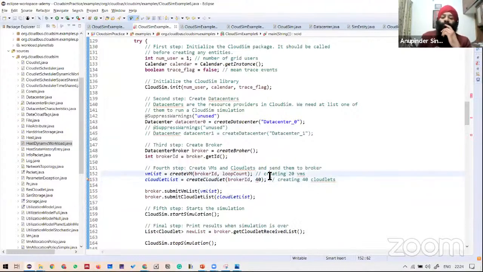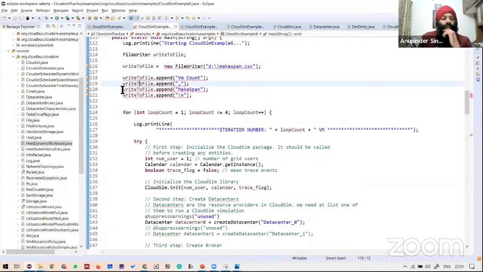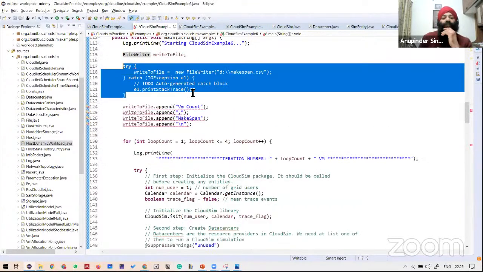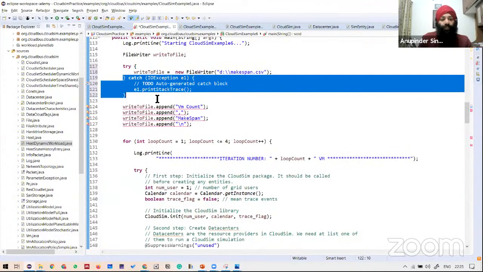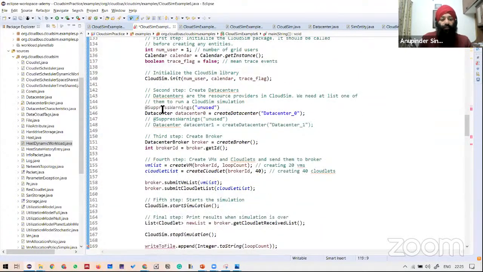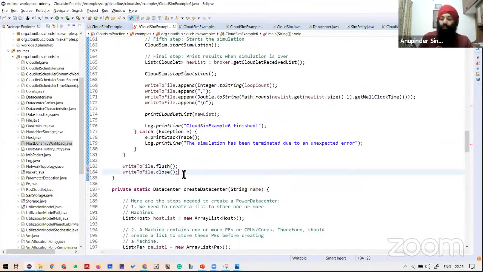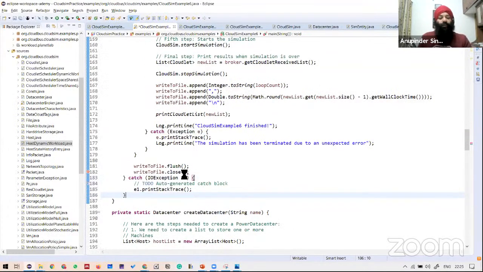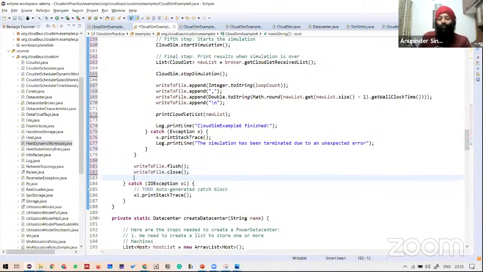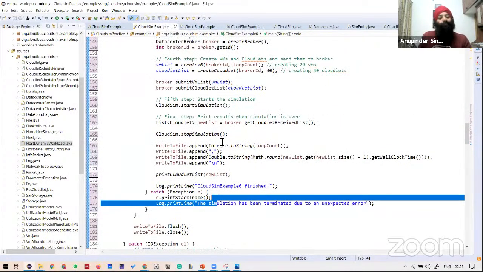So 40. Great. So I think there is some error. I think we need to put it in try catch. So here what I can do is I can do a corresponding generation. Show me, so surrounded by try catch. So this is what I'm going to have over here. All right. So I did nothing. I just matched the blocks. That's it. Code blocks, right?